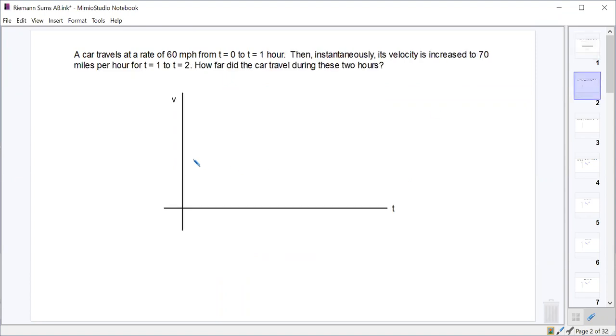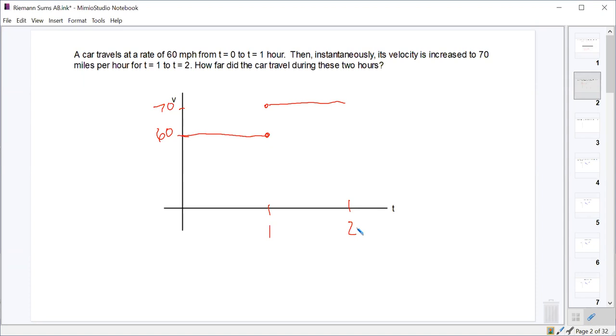All right, now we're gonna make things a little bit more complicated here. Okay, here I am going 60 miles an hour. Watch me go. Look at that, I did it. I went 60 miles an hour for 1 hour, and then instantaneously, because my car is magic or something, I increased my velocity to 70 miles an hour, and my function now looks like this until I get to t equals 2, and I went exactly 70 miles an hour for that second hour. Pretend those are straight lines going across there.